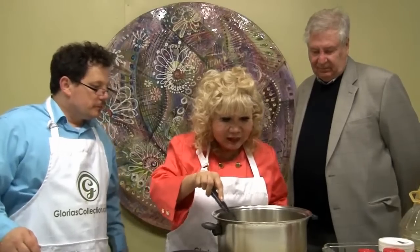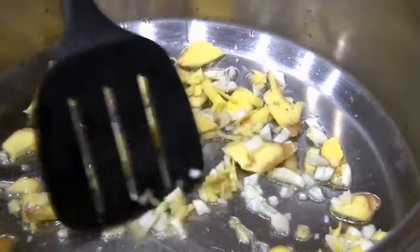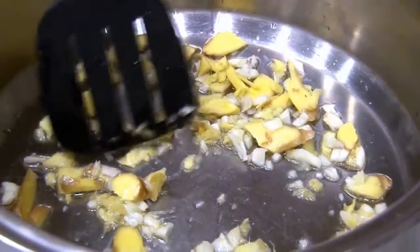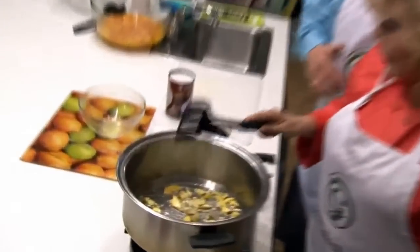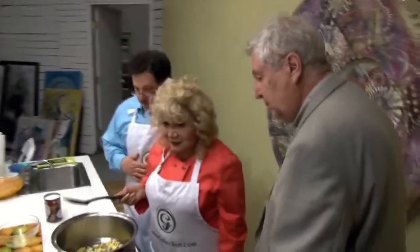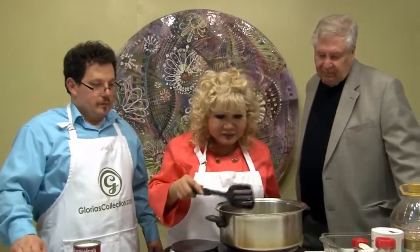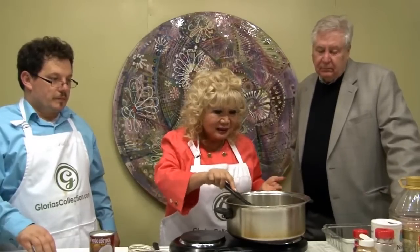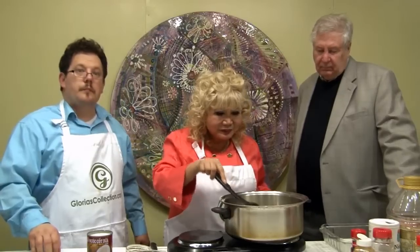Okay. While we're waiting for this... Still doing? We're browning it. So after this brown, then we add... Okay, we're browning the garlic and the ginger. Make sure that you brown your garlic and ginger because the taste will be better. Because if they're raw, you don't really get the taste of the ginger and the garlic. They have to be brown.